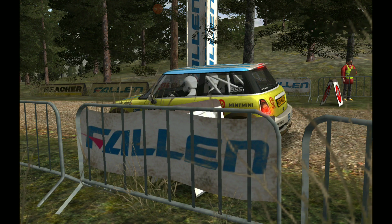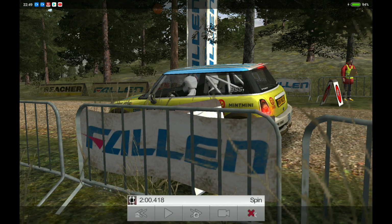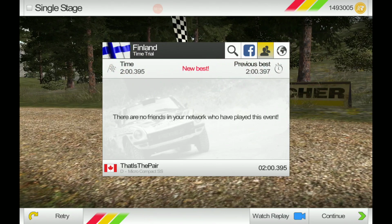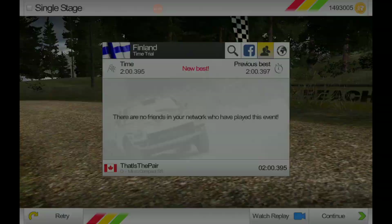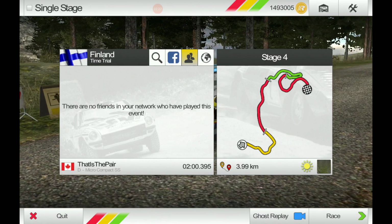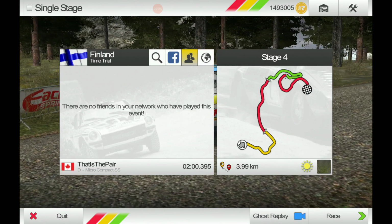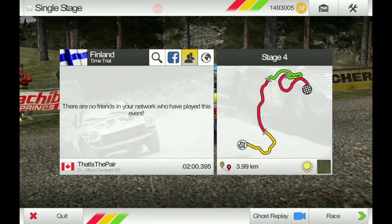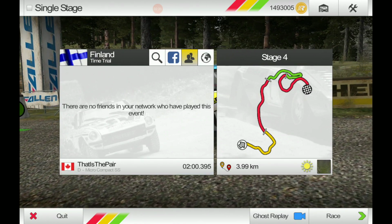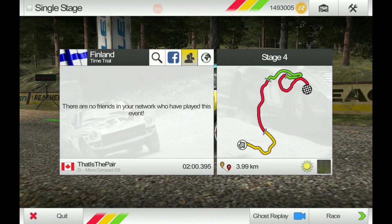It looks like we've finished that race. Let's go have a look at this race from chase view without me talking over it. And there's the track configuration there on the right. Looks a little bit squiggly. You can actually see the whole thing, and you can see the distance for it, 3.99 kilometers.